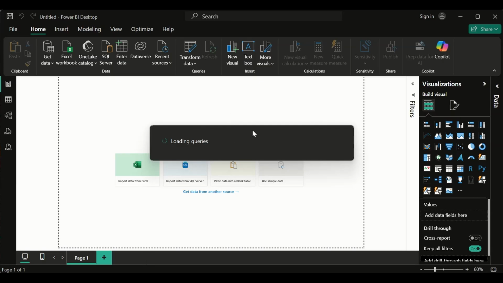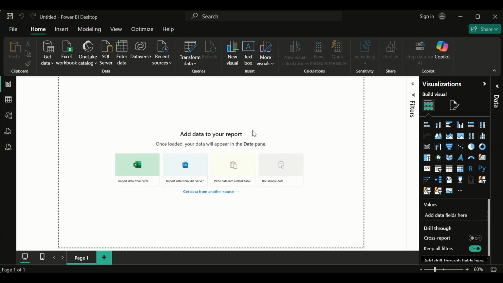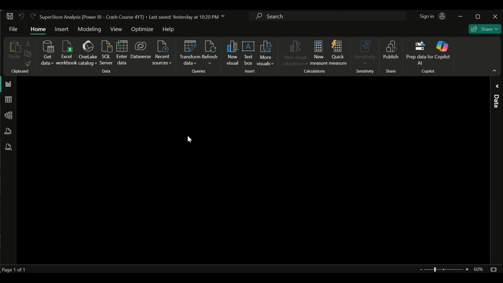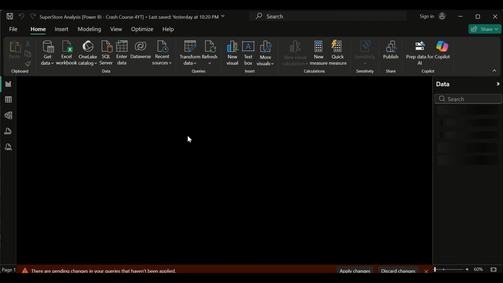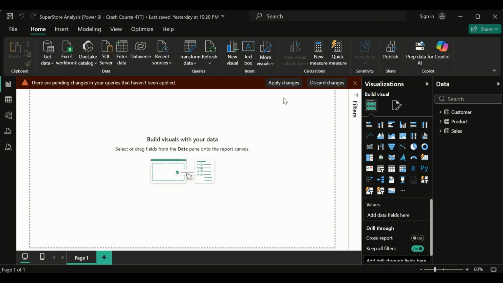Just wait for that to load. A few more minutes. It says there are pending changes in your query that haven't been applied, so just show it as loaded, and then I click apply changes.